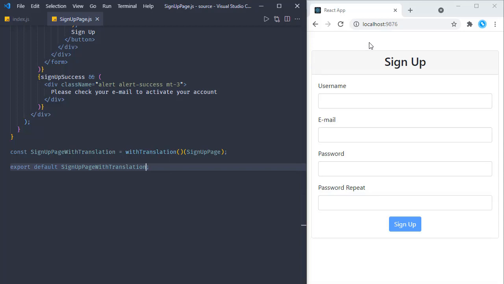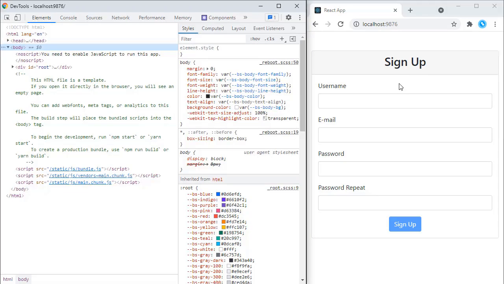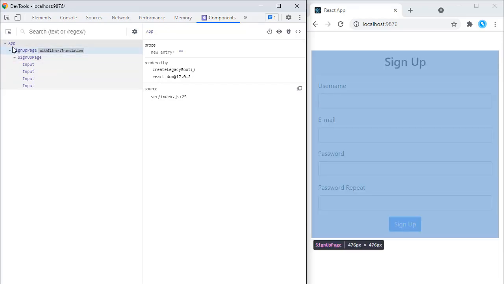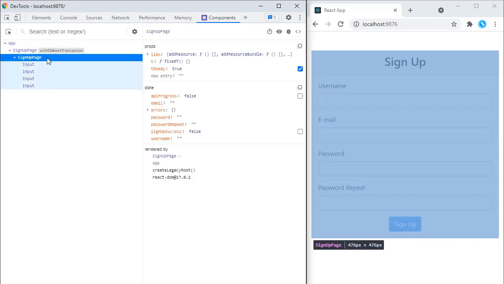Again, from our application point of view, we don't see any difference, but if we open the developer tools, let's go to components, and here in this tree we have this app, and we have this sign up page with i18next translation, and then we have another sign up page.